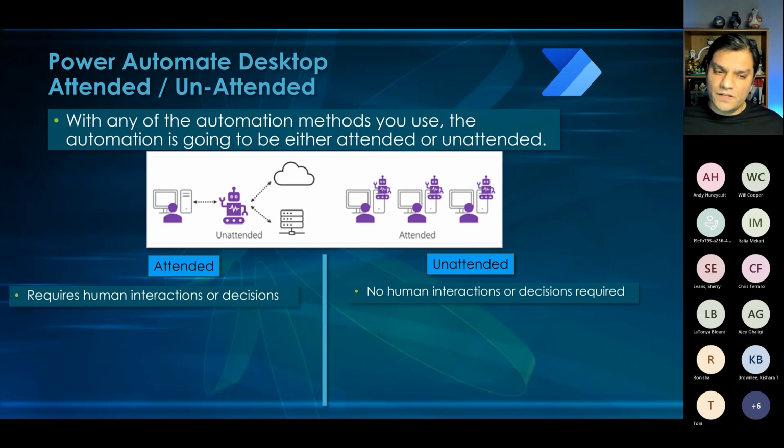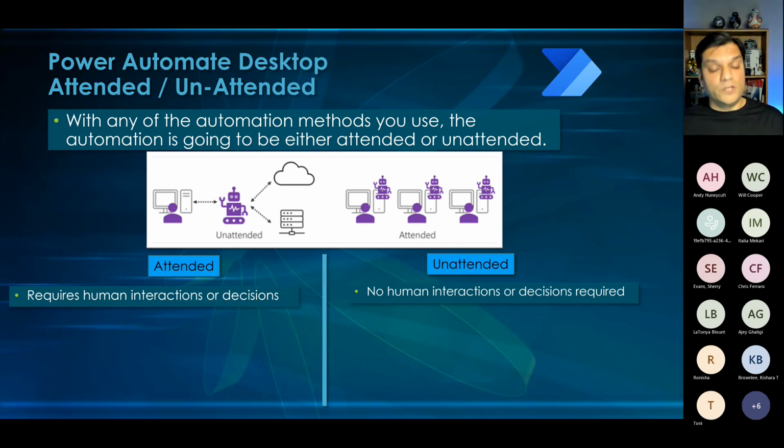So if some of you are already thinking and your wheels are turning, you're already on point. You just cannot take an attended flow and automatically make it unattended. You just can't take an unattended flow and automatically make it attended. The two are completely separate logic designs. It's not that one is easier than the other. You just have to build upon that: if I'm going to wait for a bot to do something, and then I need to do something, then the steps in that flow will be a little different from the unattended ones. There's a misconception that, oh, I'll just take my unattended flow and make it attended and it'll just work. Well, yes, you can.